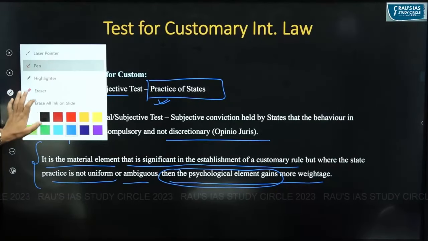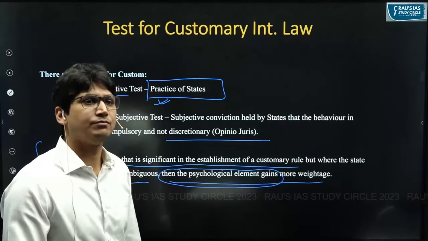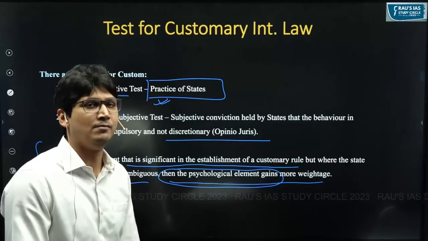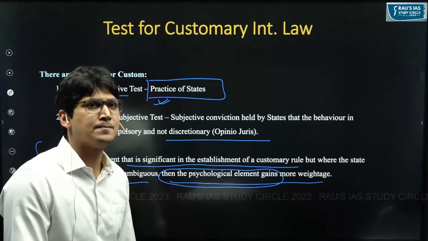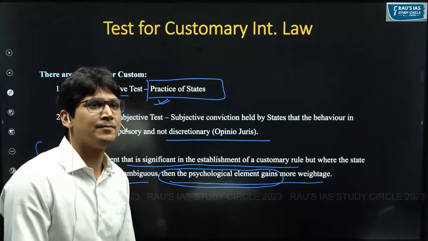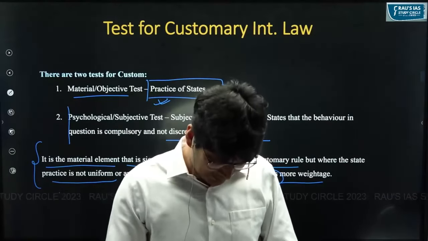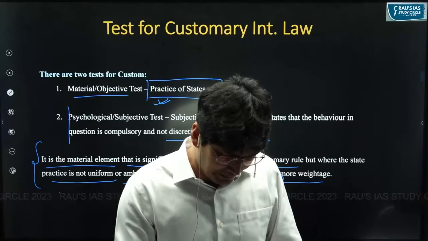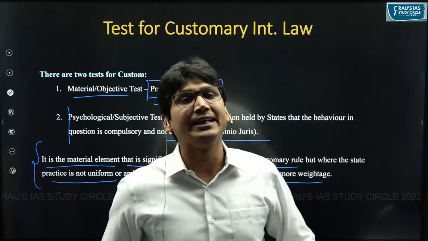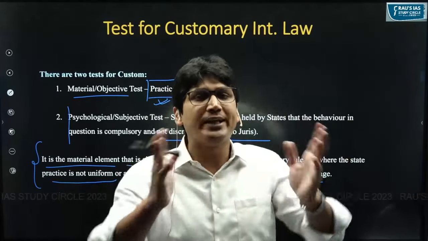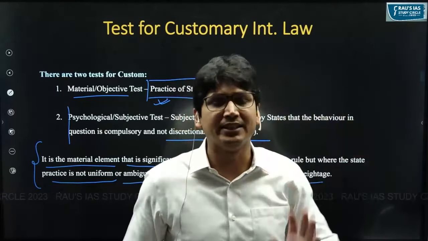Sir, I believe yesterday, Aniruddh, you were having a discussion on this, whether actual state practices or opinio juris should be given more importance. There was a tendency from Anirudh to say that opinio juris should be given more importance. However, at that point, I also felt that state practices, which are actually and physically visible, should be given more importance. See, generally, yes, you're right. Generally, state practices are given more importance. But again, I cannot make a unilateral statement that only state practice will be given weight.